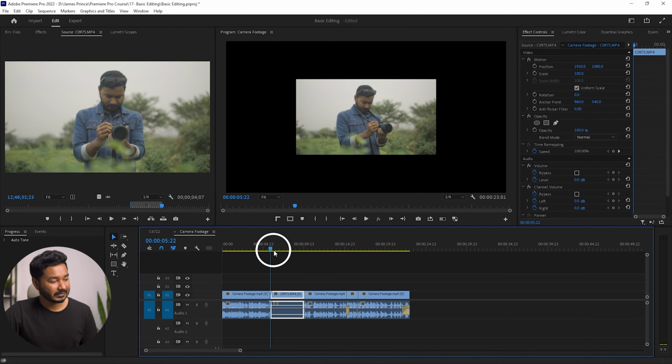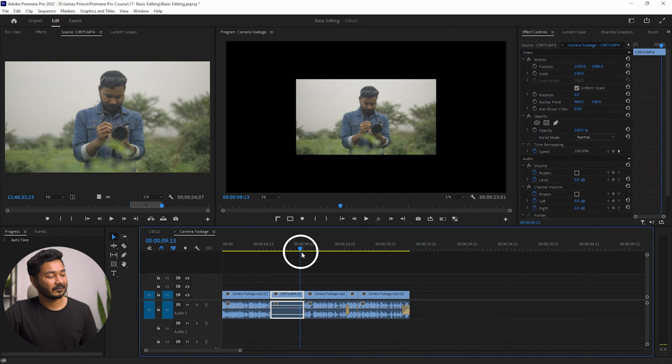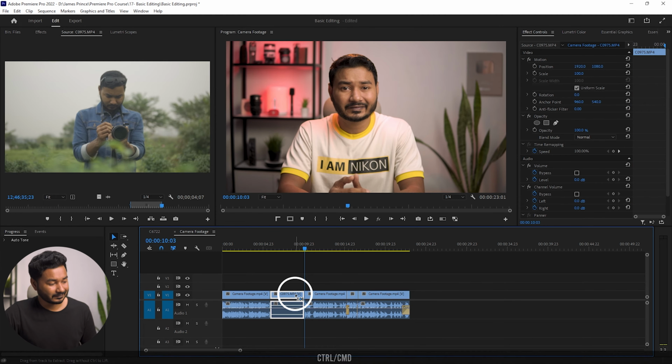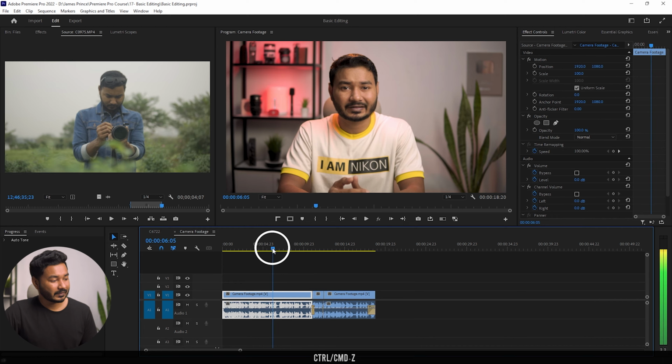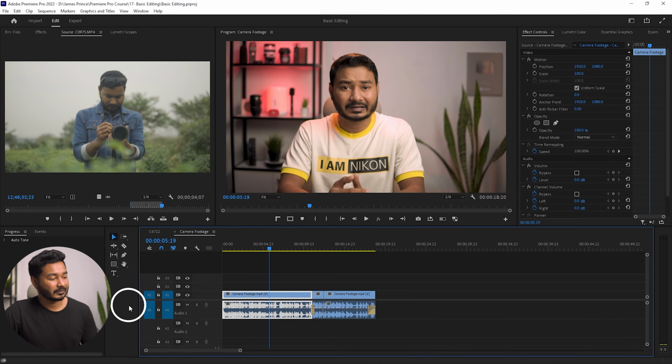It will make a trim here, and then it will place the video clip there, and it will shift the video forward. I don't want that. I want to use the file as a B-roll. I don't want to replace my main A-roll, right? So let's undo that.